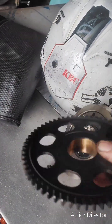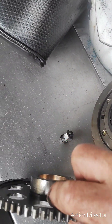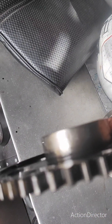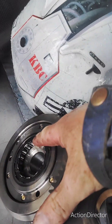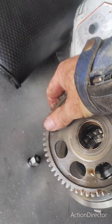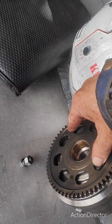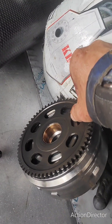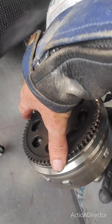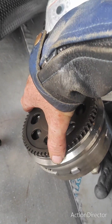So this is all the parts that need replacing. See this sprag — it's all eaten on its surface, that whole surface is ripped up. This sprag is damaged in here. I can turn it both ways when I shouldn't be able to. It should freewheel one way and lock the other immediately. Mine doesn't lock immediately — at some points it does, but further around it doesn't, and then it starts going back the other way because the sprag is worn out.